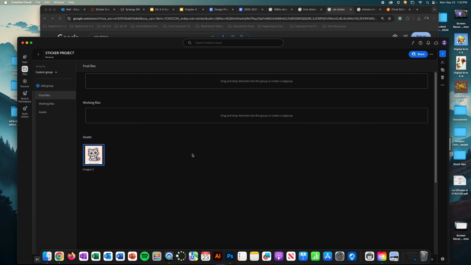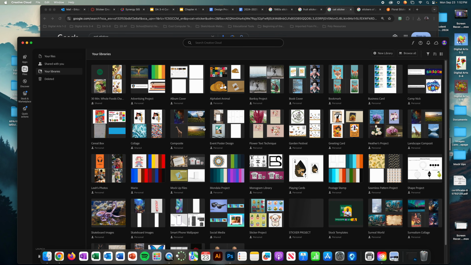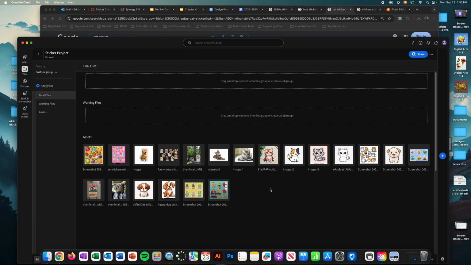You're going to collect 20 different pictures, 20 different images. Now granted, some of these might be photographs. So for instance, let's go back to my finished library. Here I did this, but I collected a full 20 pictures. I have a picture of my dog because I know going into this project from the start, I'm gonna use my dog for my sticker.